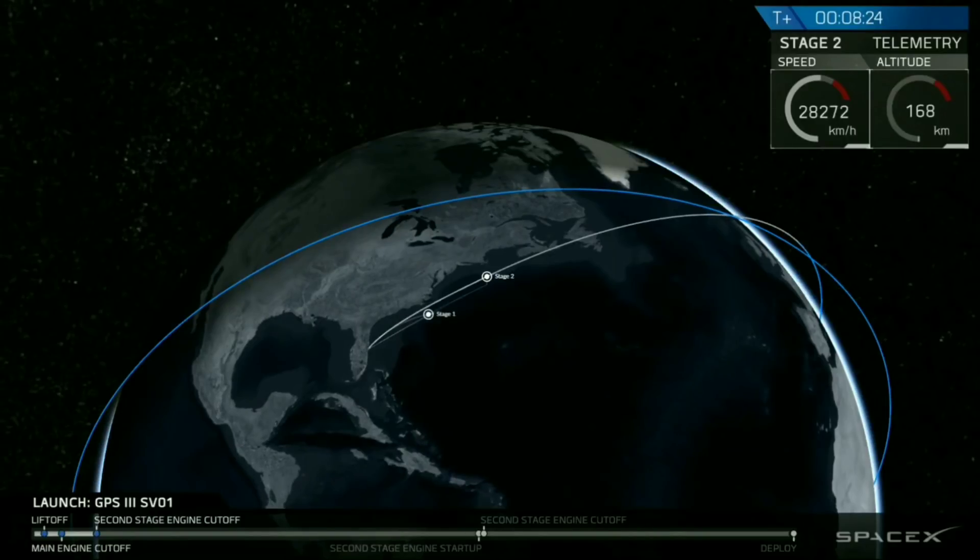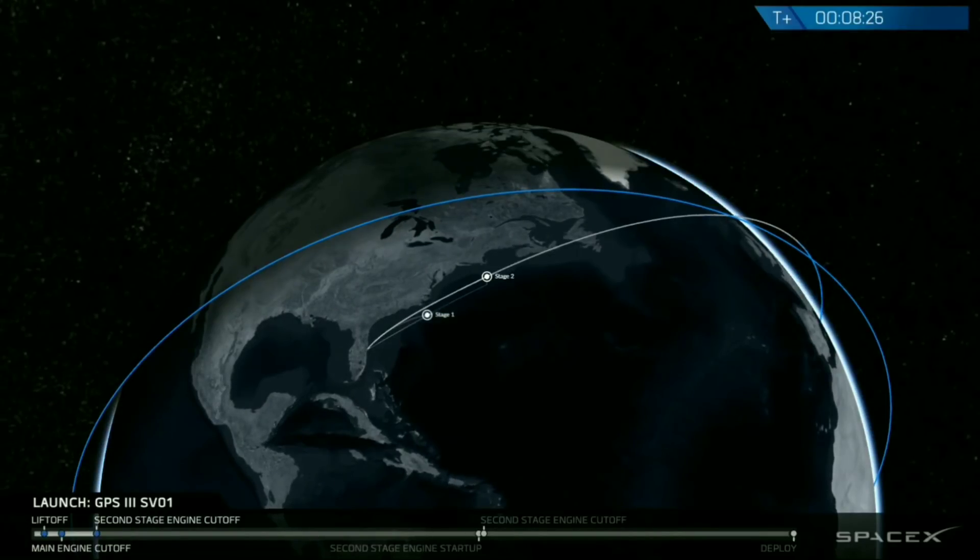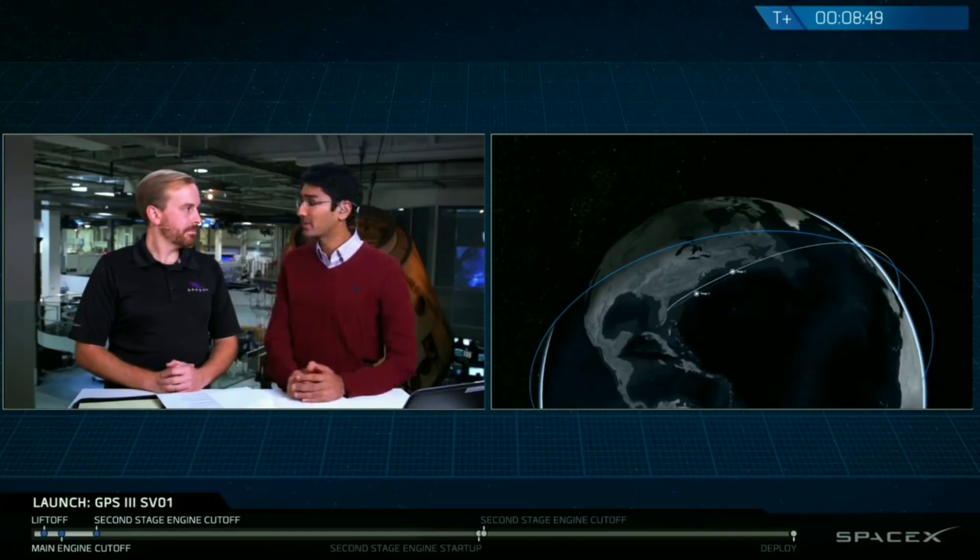SECO. You've just heard the call-outs on the net confirming SECO number one. We're just going to await confirmation of a good orbital insertion from the launch team. Loss of signal expected, Cape. Nominal orbital insertion. And there's that call-out for a confirmation of nominal orbital insertion. We're going to head into the first of two planned coast phases as the Falcon 9 second stage makes its way to the next engine start window.